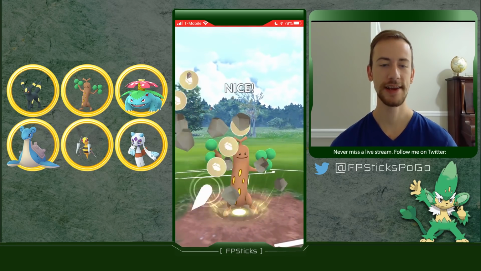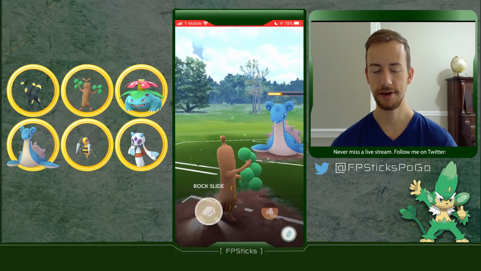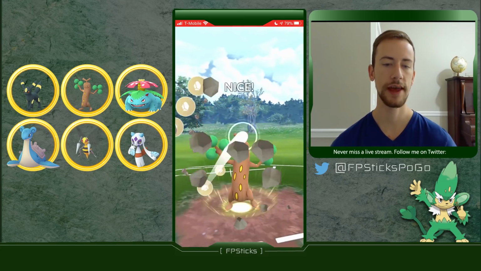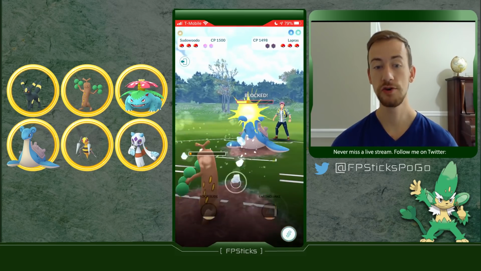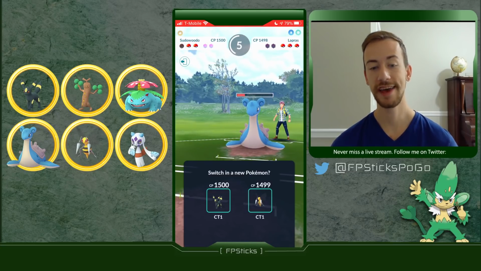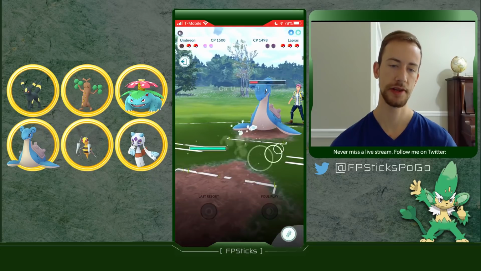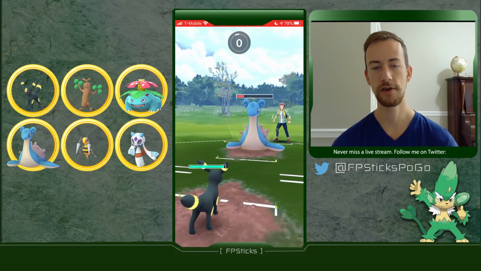Gonna throw the Rock Slide here. Lapras has to shield. And then I should be able to get to another Rock Slide, really good for me. So again, I'm just going to take the shield advantage. I'm up 2 shields to 0, and I'm totally fine by that. I think, again, I'm going to go for a double shielded Beedrill win scenario here, so I just bring out Umbreon to soak up all this damage.